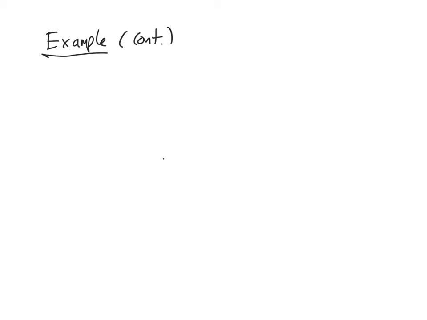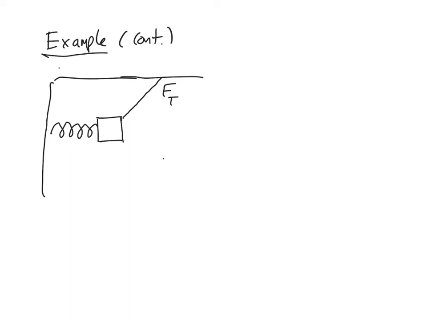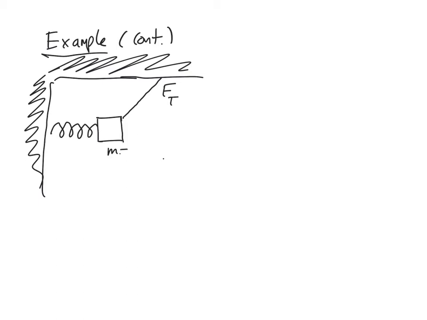So what I'd like to do here is take this block and suspend it in midair with a string that goes up here. I'm going to call the tension on that string Ft. And then I'm also going to have the spring on that side of the block, and this is attached to a ceiling, and this is attached to the wall. This is the same block I had before, so it has a mass of 5 kilograms. This is the same spring I had before, so it has a spring constant of 491 Newton per meter.